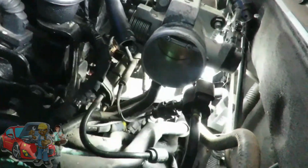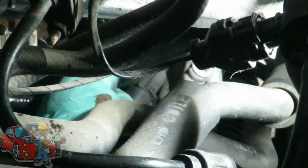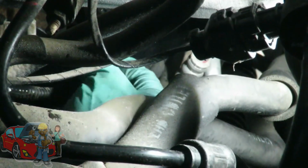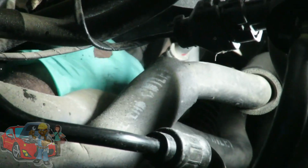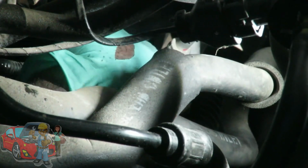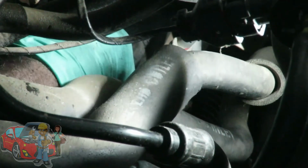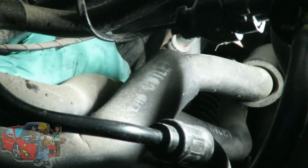Alright guys, the next thing you want to do is, this is very important. The boot that was on this wire, you want to make sure you push that boot down, over, and cover up that stud, because remember, that's battery positive. And if anything metal touches it, it will short out and you will have such a problem. So you want to make sure that boot is on, and it is on.